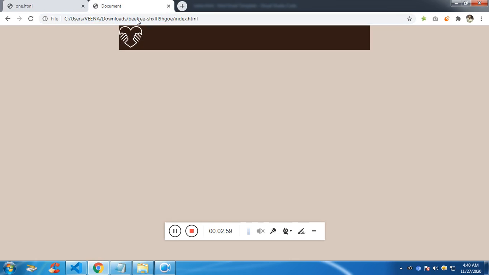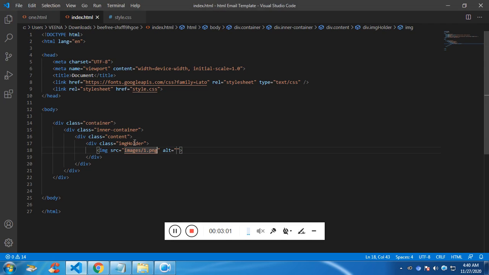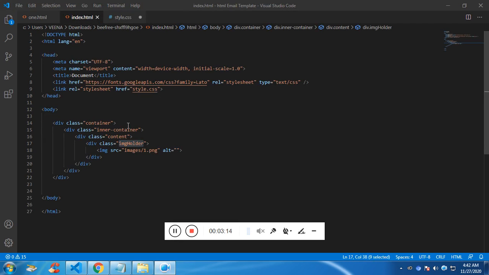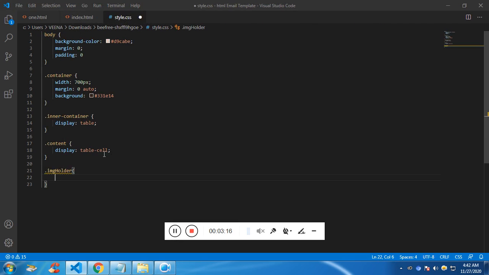Let's see how it looks, and it is properly aligned. Now let's style the image holder. Before the image holder we have the content.